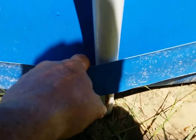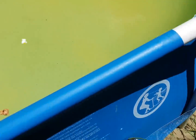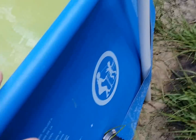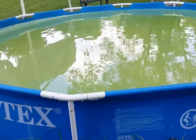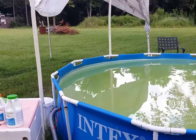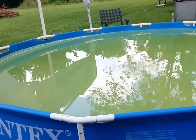The rope really doesn't do anything. What does something is making sure this piece is on the outside — that helps. The main thing is the gap between here needs to be even; this is where all your weight is supported. Make sure these stand up, these clips are in — this is where your weight is. As you can see, these are a bit crooked this year because the whole pool is leaning slightly, since I put sand here and have a few more blocks on that side.